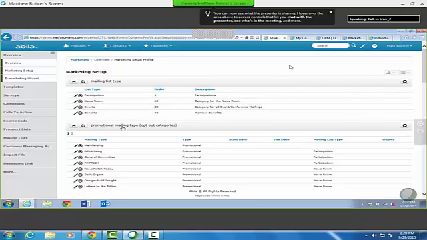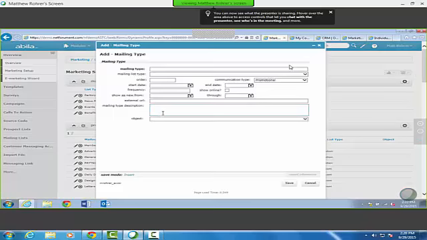And right here, Promotional Mailing Type, these are your opt-out categories. Here I've got some sample ones as we saw, but if I wanted to add a new one, I simply click on the plus sign there, give it a name, and then that's going to show up. If I say show online, then that's going to show up to where the user can modify it externally. But then it's also going to be available for staff to send out per mailing types.